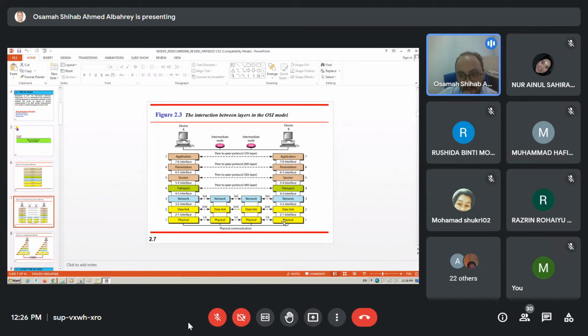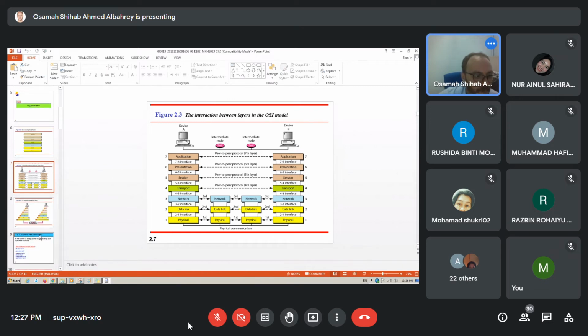But the data flows from physical going up to application, while at the sender, the data flows from the application going down to the physical layer. So it's easy, isn't it? Okay.